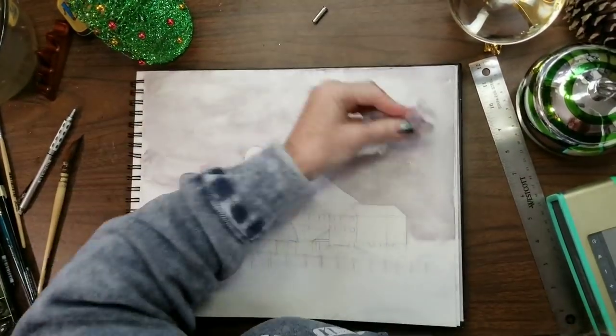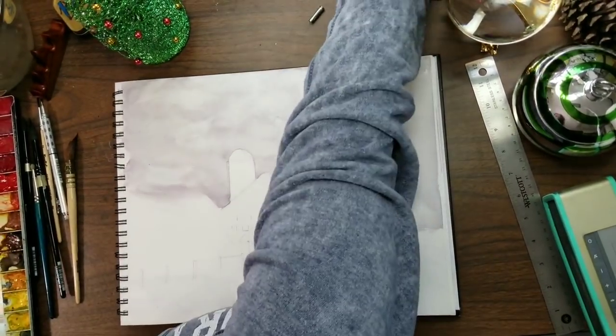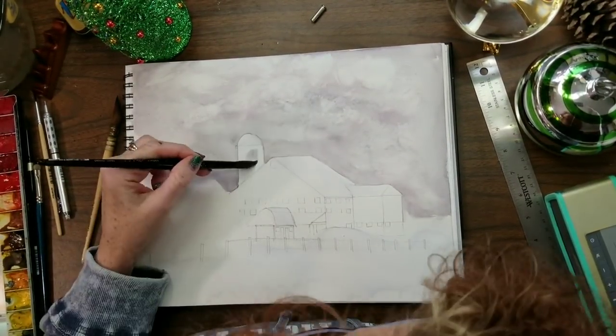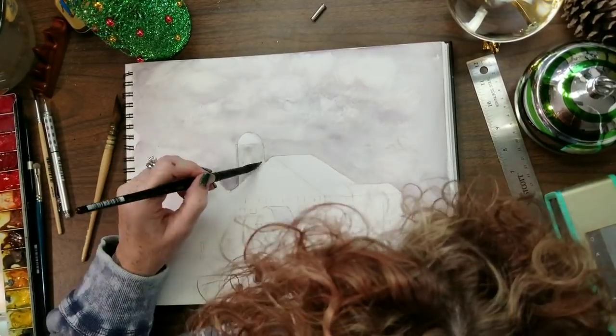Here I'm removing that excess moon glow. And now you can see how the sky just looks real kind of jaggedy and icky. So I'm going to go ahead in a little bit and put some lavender over that.